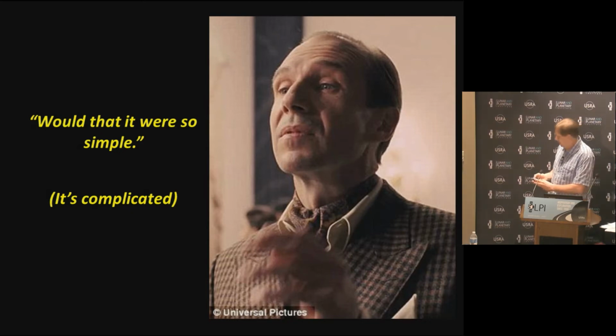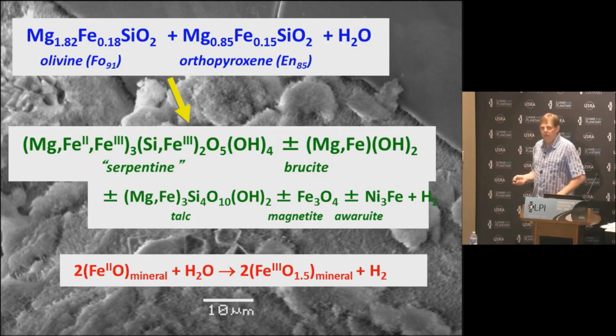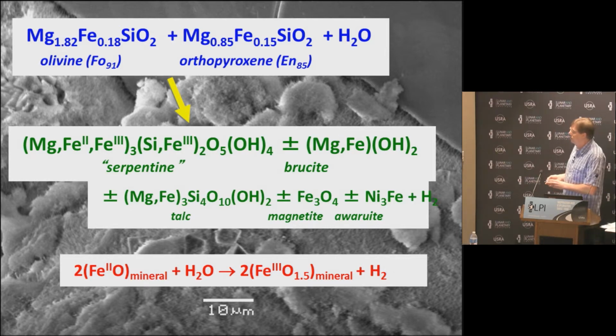But it's very complicated. Some of the complications are illustrated here, in which we not only have olivine reacted, we also have orthopyroxene reacted, and how these two different reactions contribute can cause a lot of different reaction pathways. The other factor is that when this process happens, the iron can get distributed in many different places in these minerals and in different oxidation states. So what's emerging is that there are a lot of different reaction pathways during serpentinization. It's not just this one simple reaction.